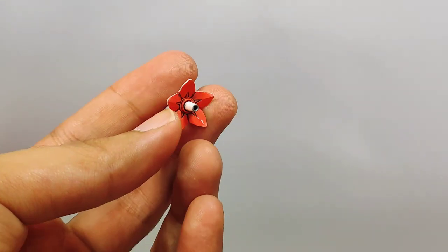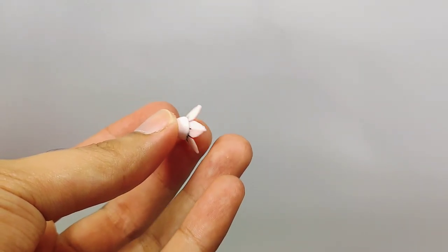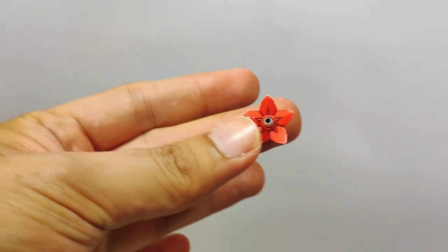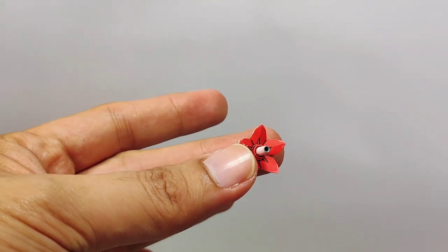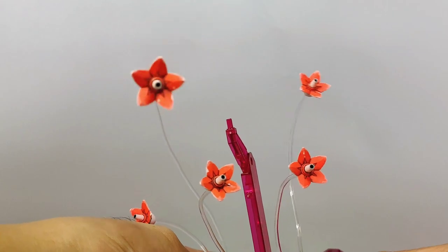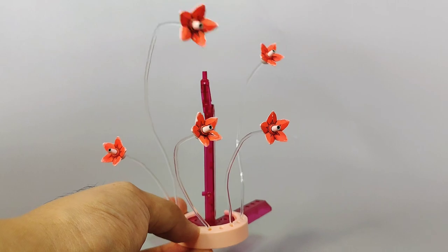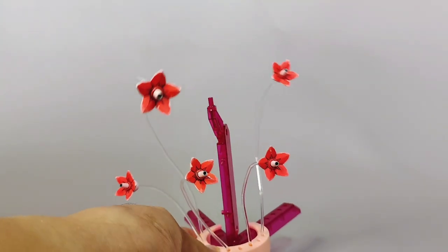Continuing with the accessories, we get 5 pieces of the Fawn Farsia bits. These bits are similar to the HG Farsia's and are molded with nice details. In fact, the top part of the baton is just an additional bit attached to the top of the rod. The bits can be displayed by placing them on the flexible effect parts and attaching those to the pedestal holder that connects to the included stand. You only get 3 flexible effect parts, so you can cut them to any desired length to accommodate all the bits.